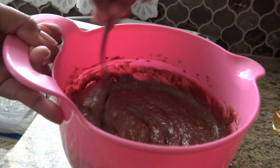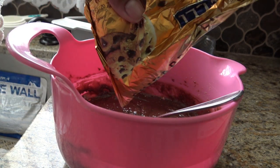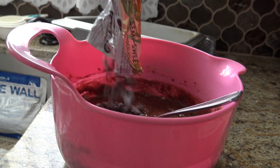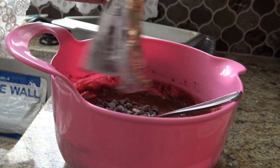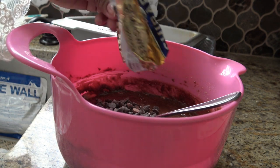So this is just our basic brownie mix from Duncan Hines. And I just have some Ghirardelli chocolate chips that I use whenever, or any chocolate chips, just like a third of a bag maybe. So I just want to show you what I do. I just add those in.